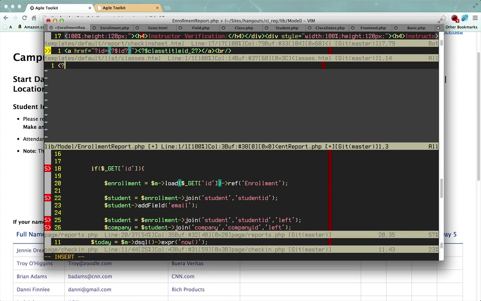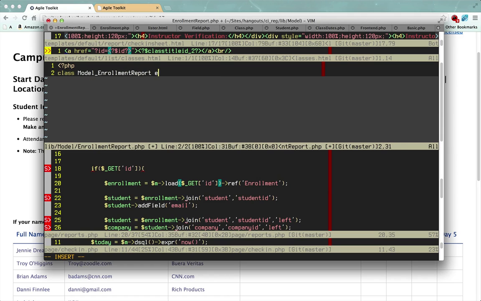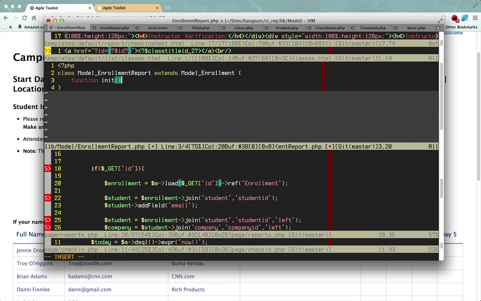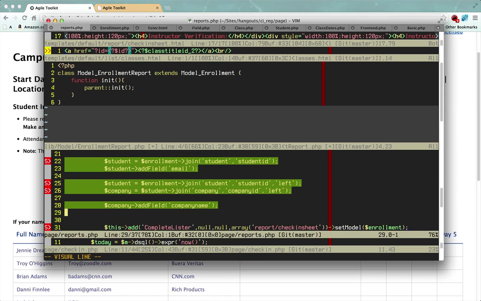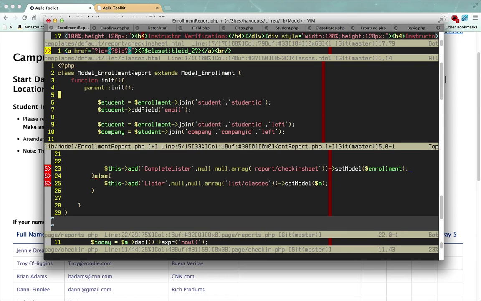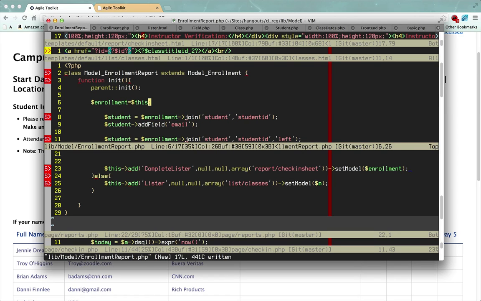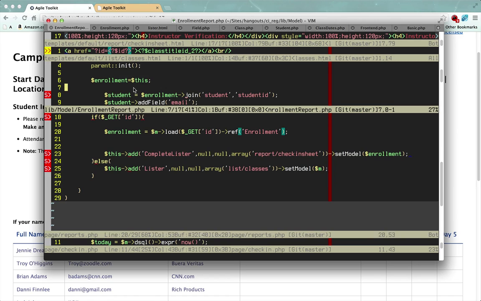You could call it enrollment report, and simply move all of this inside this model in here. I'm going to do enrollment equals this, so I don't rewrite the code. When I do ref, I should also be able to choose enrollment report.